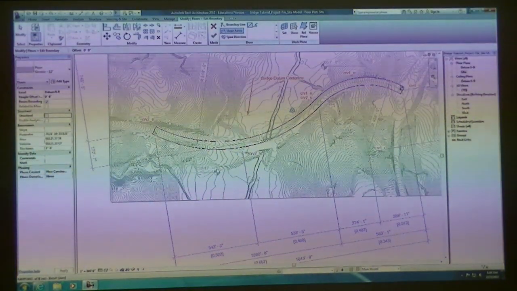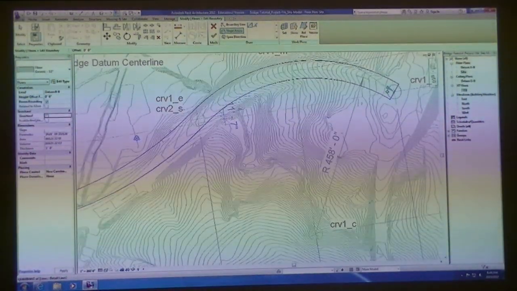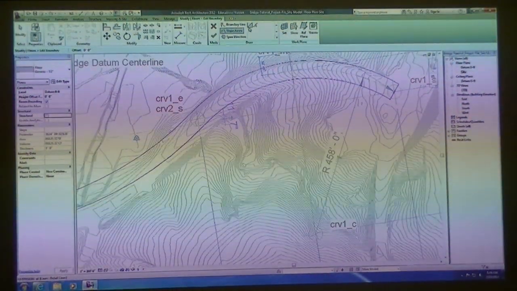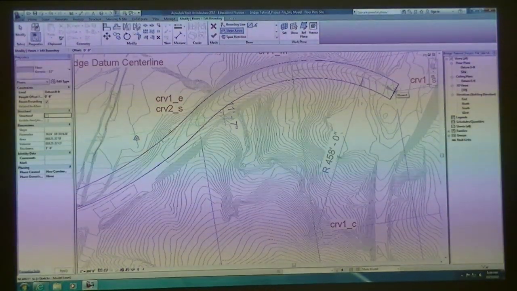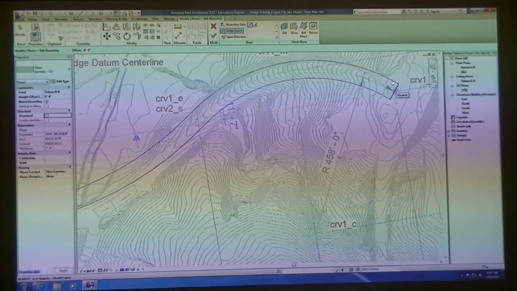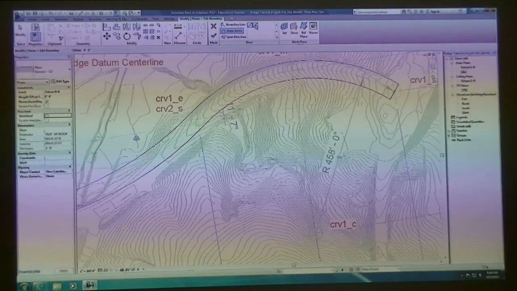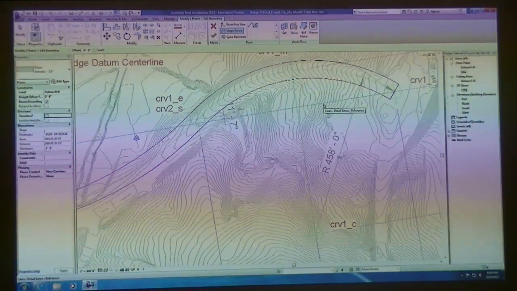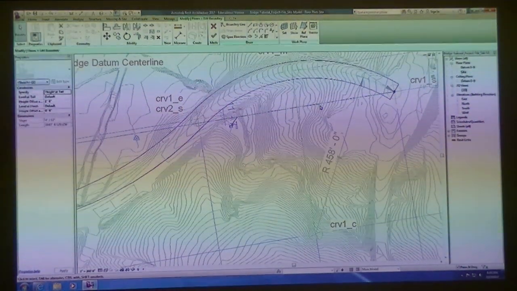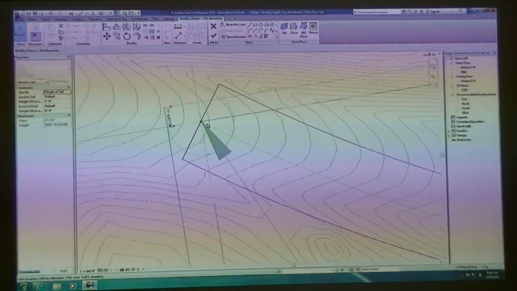I'm going to draw a line that traces, well, we can do it two ways. We can either draw a line that traces this diagonal, connecting the start point to the end point of the bridge, or we could pick that line. So we could probably just pick it, since I've already established that line.